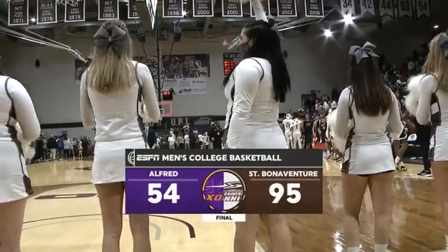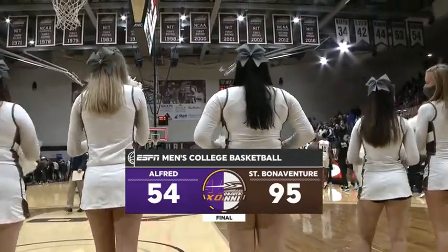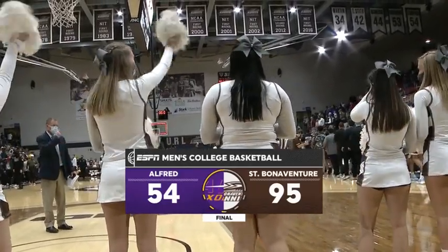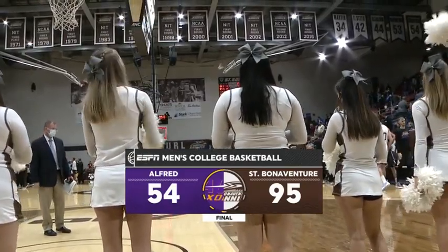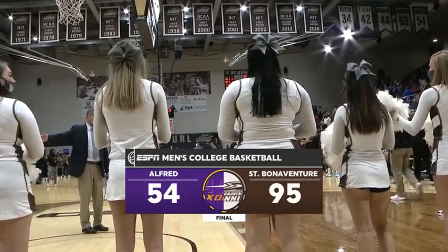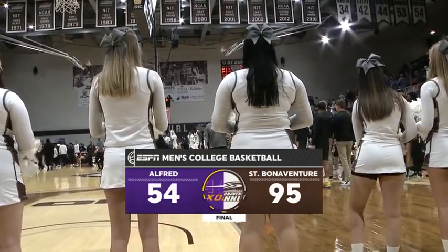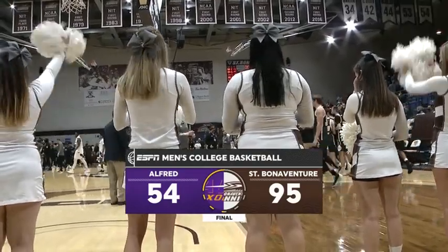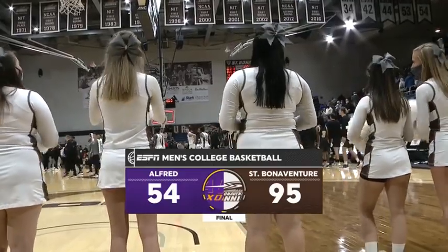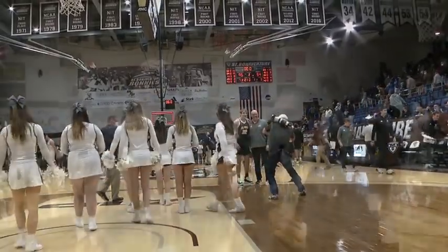And stay with us here as Chris Shepner will head over to the end of the court and try to get an audience with head coach Mark Schmidt in his 15th year. So this was good stuff tonight, and I don't think anybody was surprised at the final score or how it came out. And the Saxons, as Chris pointed out, it was a 5-point game about midway through that first half, 27-22, something like that. The Saxons played tough. Every team, as you might expect, is a little tight at the beginning, both teams very cold from the outside. Bonnies heated it up. Linton Brown was real good from the outside.